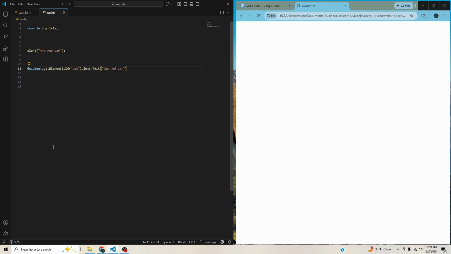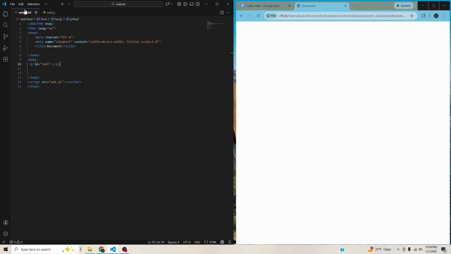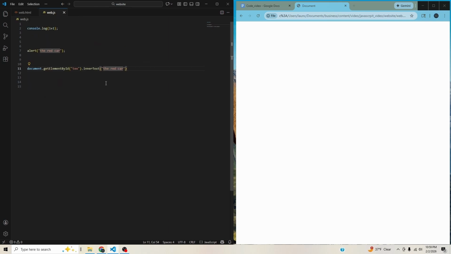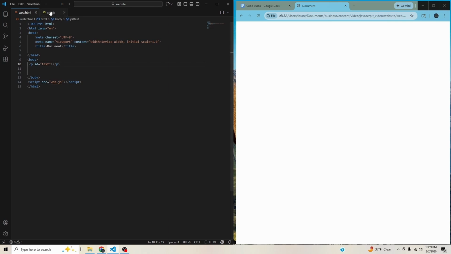Work. Always doing is just putting text inside your tag in your HTML page. So this says I don't have anything in here. If you want to change something that's already in here, you can use this. This line of code means that you want to go to the document, which is your HTML page as a whole. You want to get element by ID, text.